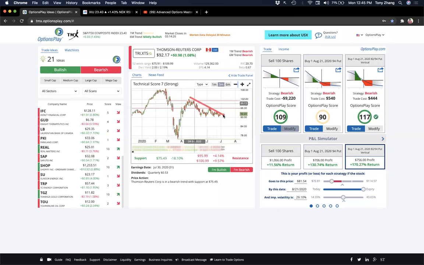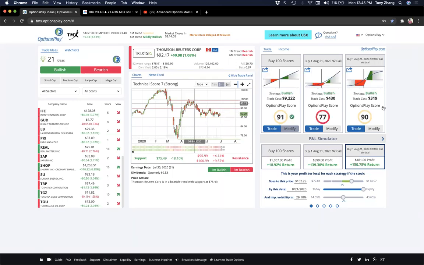You kind of have this triangle here also that's going to resolve itself. Is it going to break out to the upside? Is it going to break down to the downside? There certainly is a lot more room to go to the downside than to the upside. I think on the upside you have a first target around 96, secondary targets around 100. So I would watch to see for that breakout before I decide.